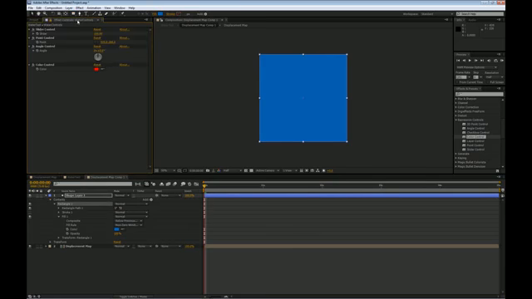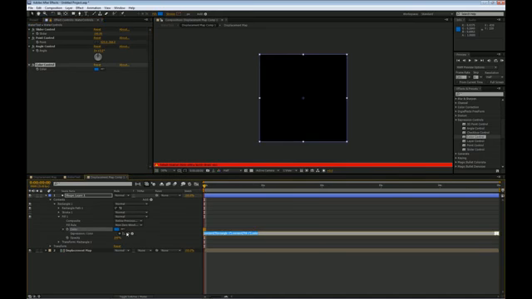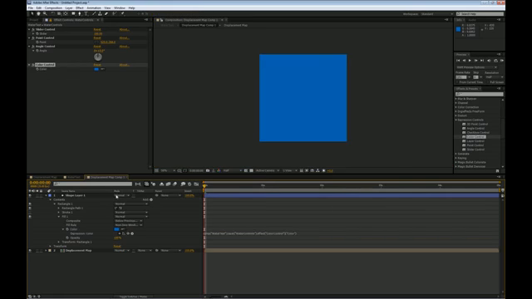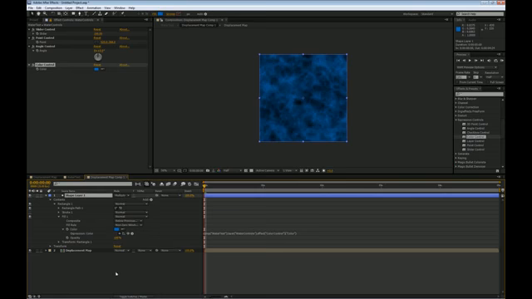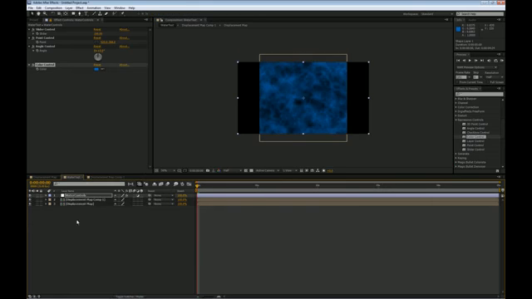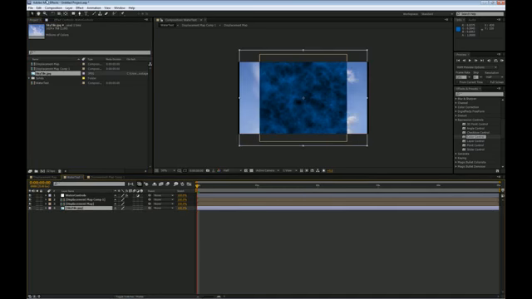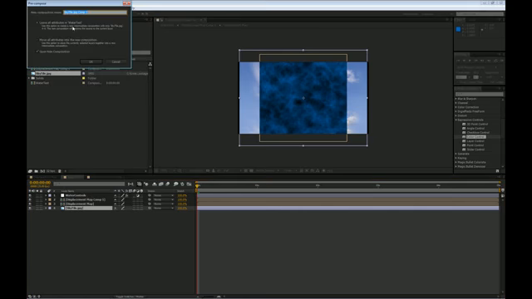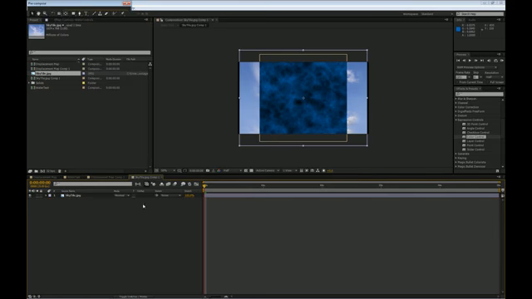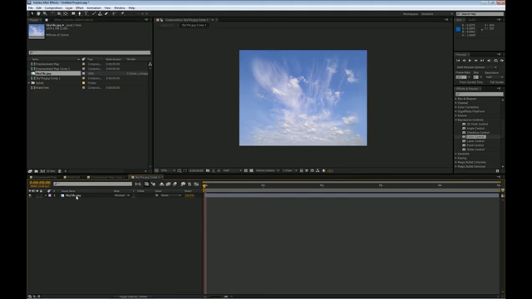And I'll go back to my effects control panel. I still have it locked. I will choose this color as well here, and then link this to the color control. Now the only thing I have to do is change this to multiply, and I have almost everything that I need. One more thing, I brought in an image of the sky, I'll pre-compose that as well. Leave all attributes, open new composition. This I'm going to use for a reflection.